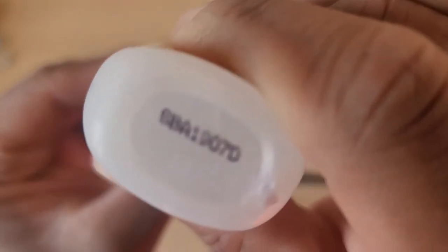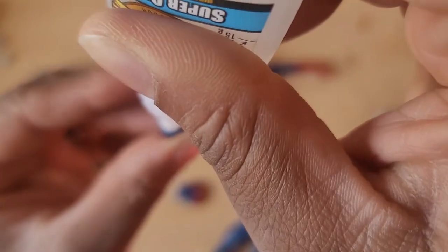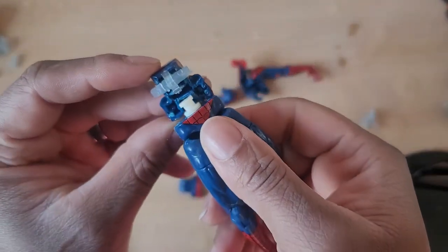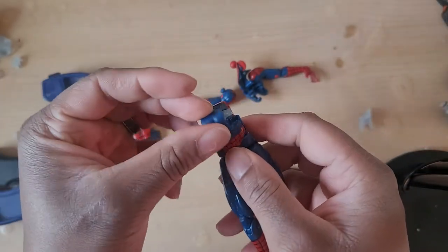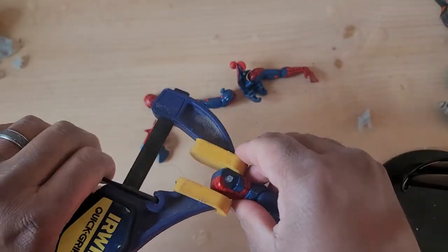Alright, I tried using super glue to stiffen a joint. I think it was this figure specifically. I tried putting super glue on the joints. These are the post holes, so I'll make sure I get that because I know it's a contact point. But I tried putting super glue on the joints to stiffen them, and it didn't turn out too well. For that, you can use something like clear nail polish. Right, so I'm gonna wipe off that excess glue just because I don't want the film on there.